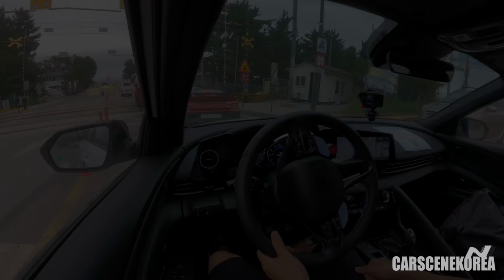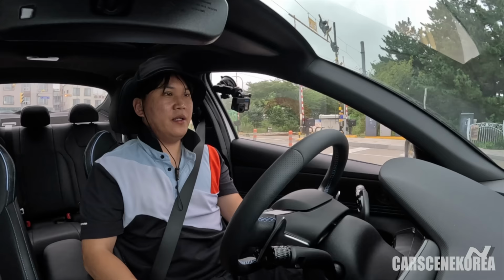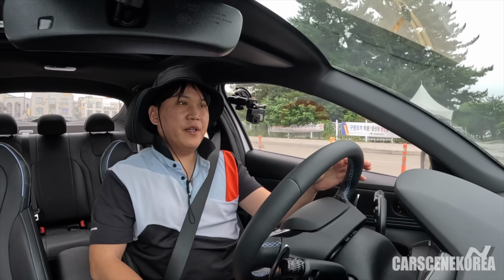Coming up beautifully like that. And again, I am driving in N Line, N mode, and the amount of comfort that I get from this is just crazy, crazy, crazy.